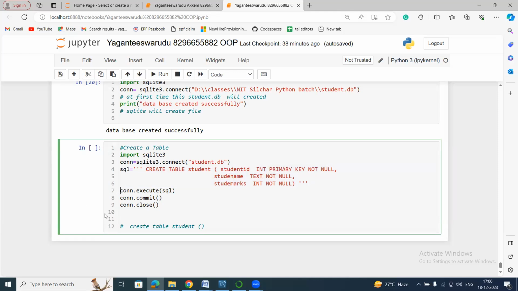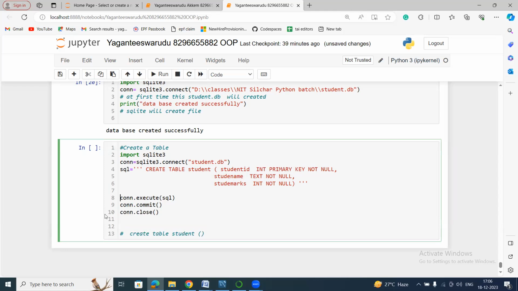And in order to execute this query, this is the syntax. The execute function will execute this query and create a table. Where will it create that table? Inside that file. Here in SQLite, whatever operations you perform, whether creating a table, inserting data into the table, updating the data, or retrieving the data from the table, everything will happen in that file only.